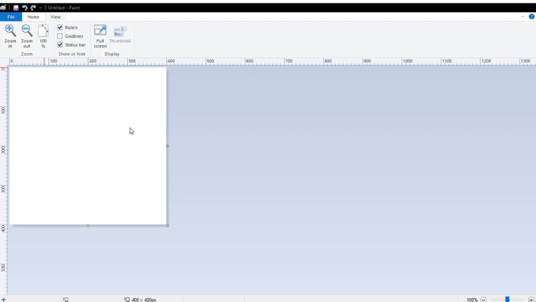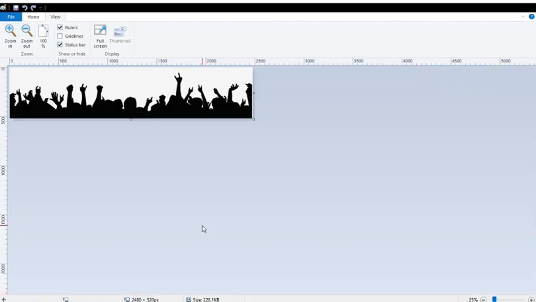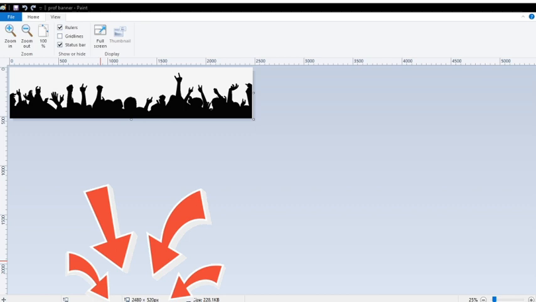Just give me 1 second for my computer to find it. Or crash, one of the two. There we go. Profile banner. All right, let's zoom out. See, guys, if you look real quick, let me pull up the screen. On the bottom, you will see arrows. Boom! It says 2480 by 520. You are indeed in the correct banner format.